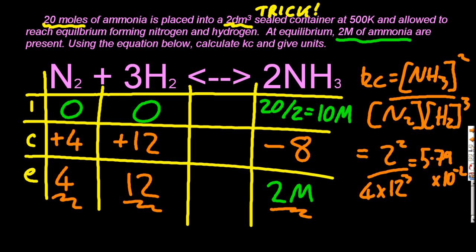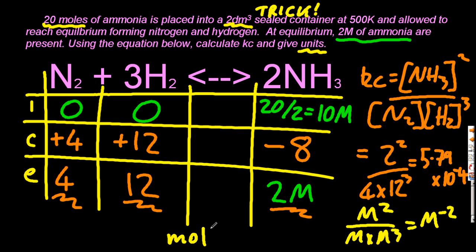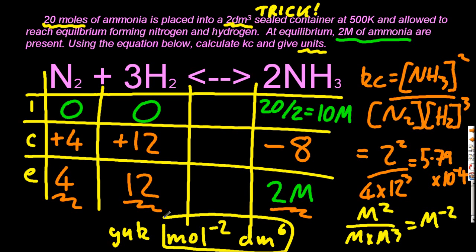Let's have a look at the units. It's concentration squared over concentration times concentration cubed, which gives me concentration to the minus 2. That's acceptable to give the IB molar to the minus 2, but they're only ever going to put in their papers mole to the minus 2 decimeters to the 6. I wonder what a decimeter to the 6 is - a 6-dimensional decimeter. It doesn't make much sense to me.